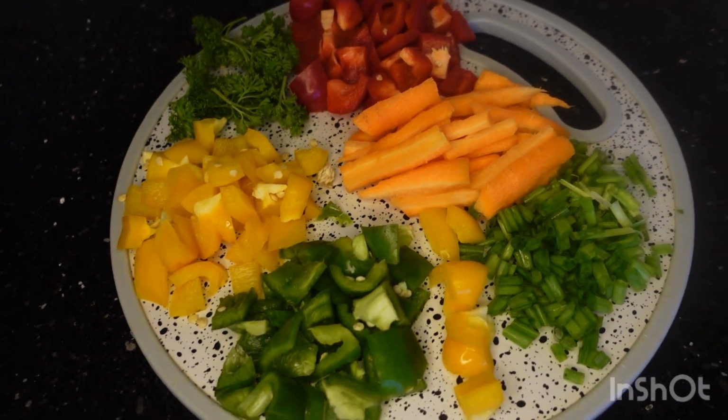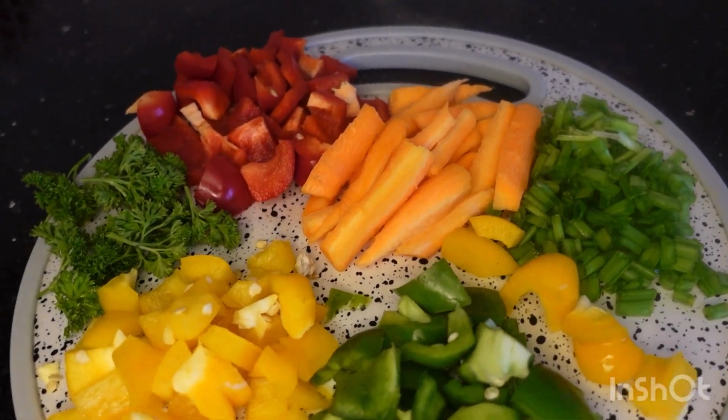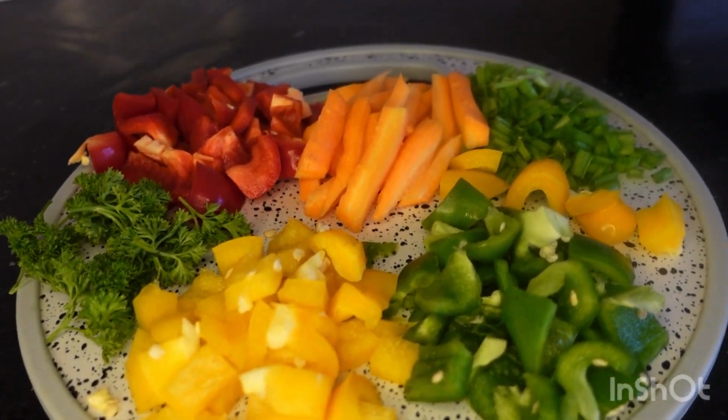Okay, I'm done chopping the veggies. So right here I have green pepper, red pepper, yellow pepper, parsley, carrots and spring onion.